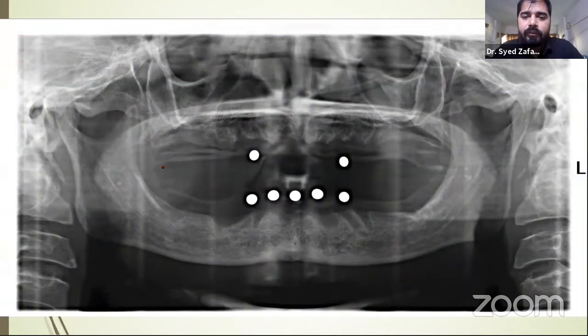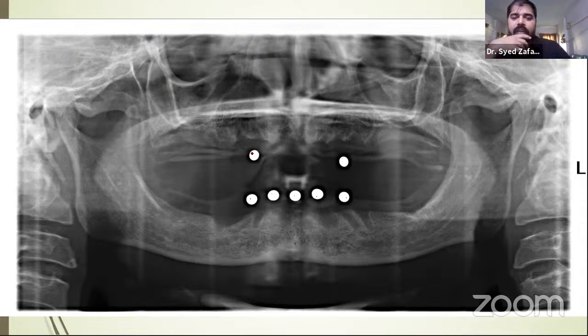We can also do this. If your clinic has an OPG, you can place a marker. If you are placing an implant, I have to place implants at these positions. You place composite, or if you place a metal ball on it, and you go for an OPG. Mostly I do the composite. I mark with composite, I make a tray, I place it on the patient with the composite, and I go for an OPG.